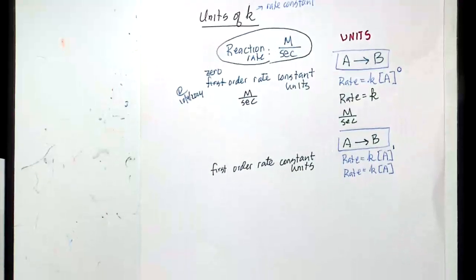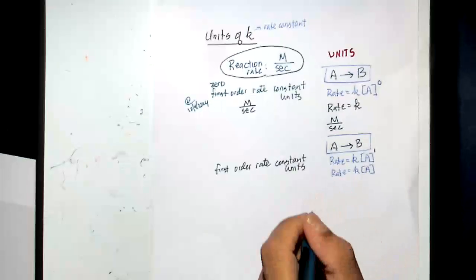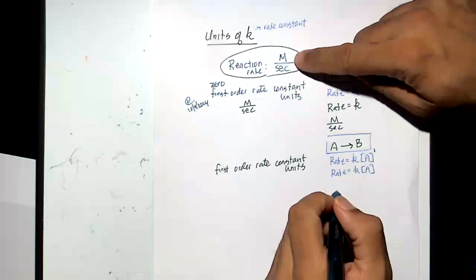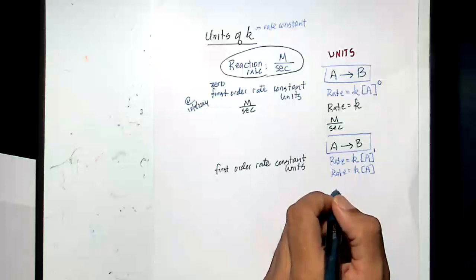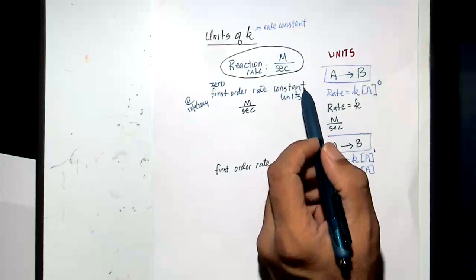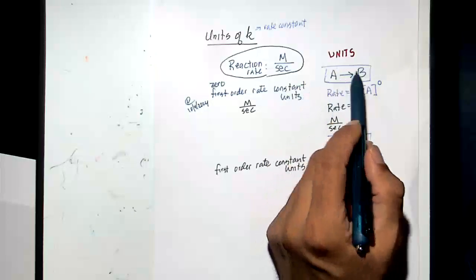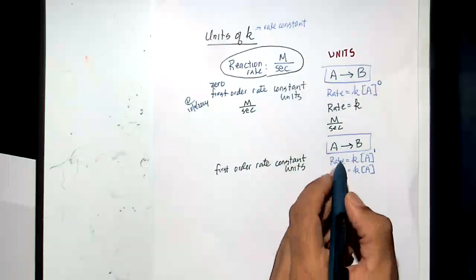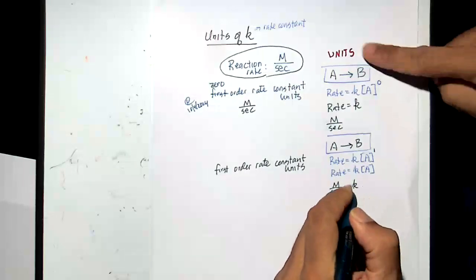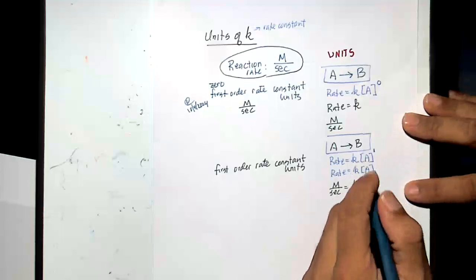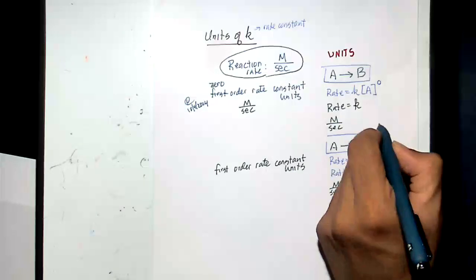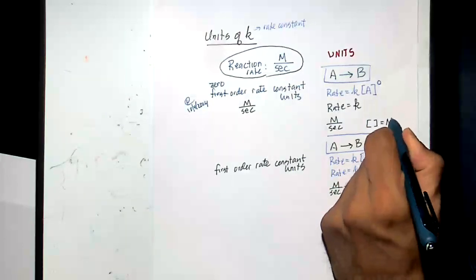So what are the units of K going to be here? What did we say the units of reaction rate were? It's some concentration over time. It's not miles per hour. If we're driving a car, it's miles per hour, but for how fast your reaction goes from reactants to products, it's molarity over seconds. We want to find the units of K. And what are the units of this concentration bracket? Big M. Remember, this is important: this means M.